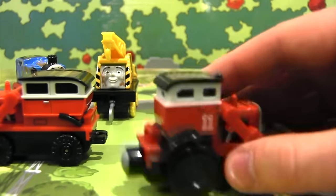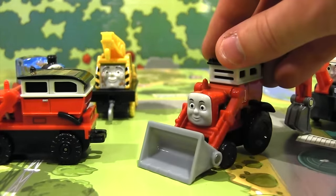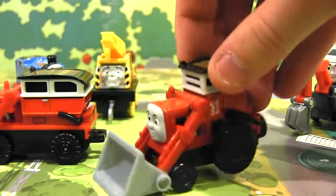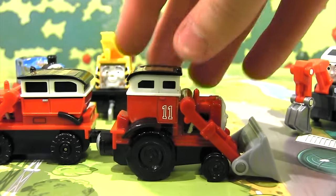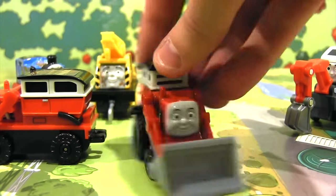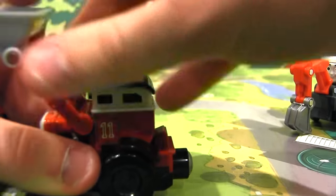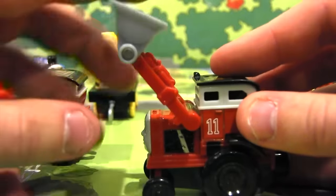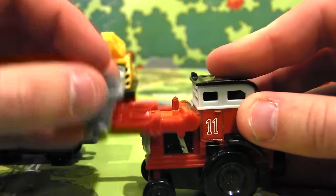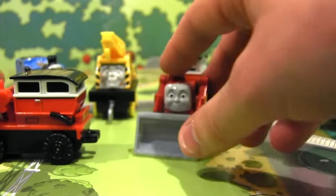It's from like 2015-ish. You see the big fat magnet on the back, but the front-wise looks pretty good. I think I had to use this in a Thomas Creator Collective episode, which is why I have it. The big things I'm looking for is that the shovel or the bucket area is open. He has number 11 on the side. So his bucket, this is the Take and Play version, doesn't go all the way back, but we got nice articulation, face is really good as well.